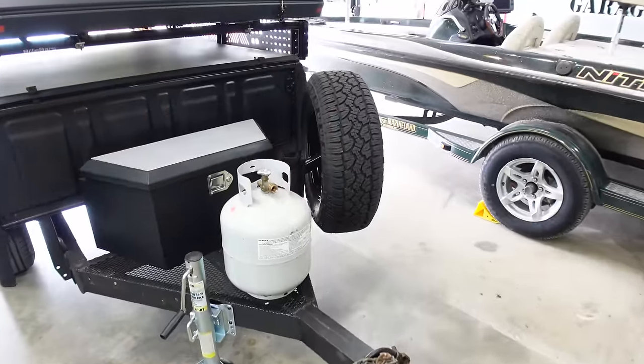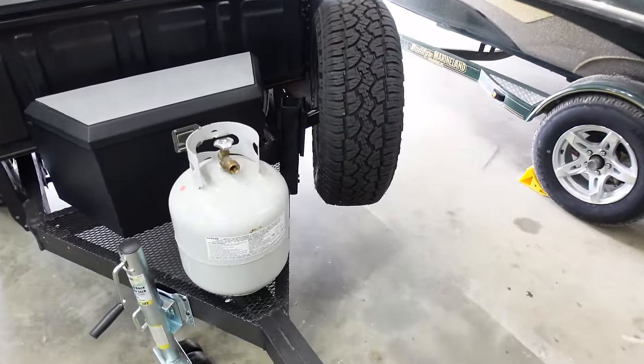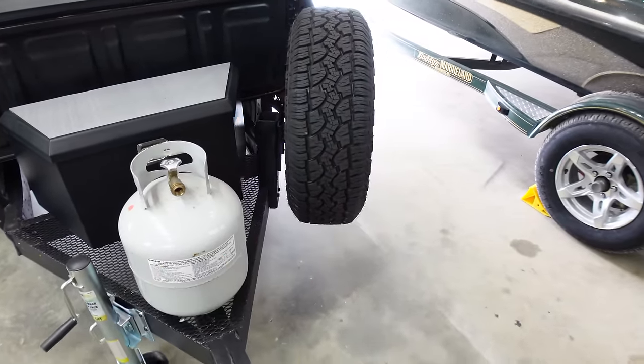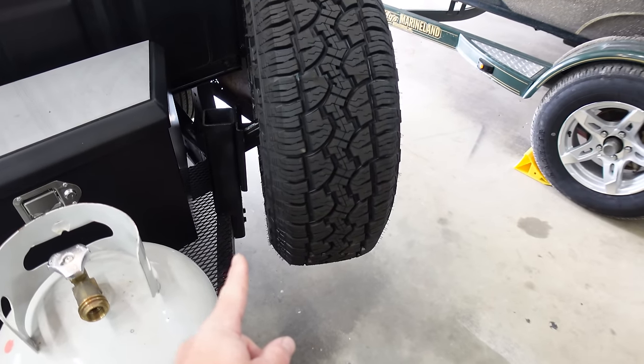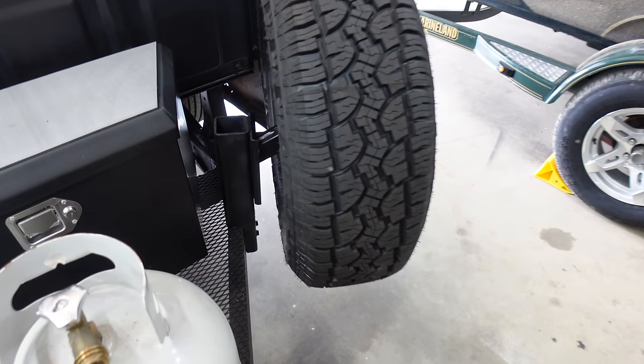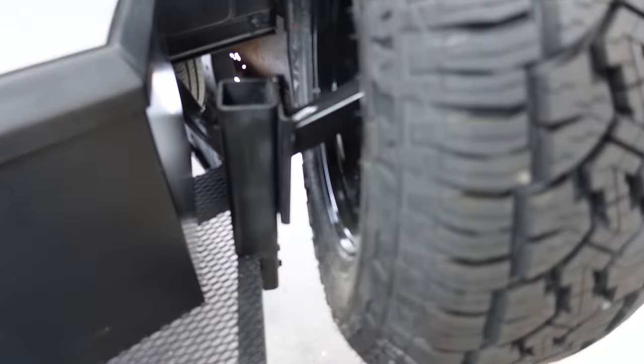Y'all, it is the next morning. I got a lot done yesterday. I wanted to show you the front spare tire mount. I've got it welded up. I actually ended up cutting the bar down the center and kind of making a slot out one side of it. There you can see a little bit better.